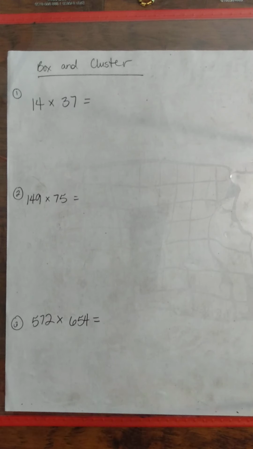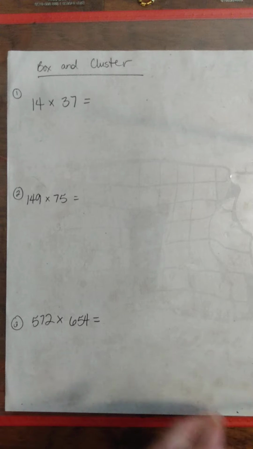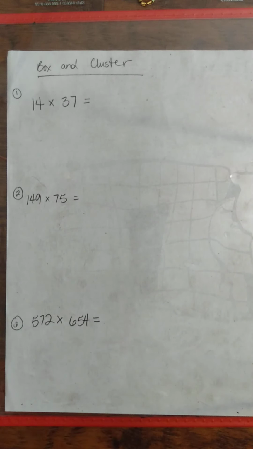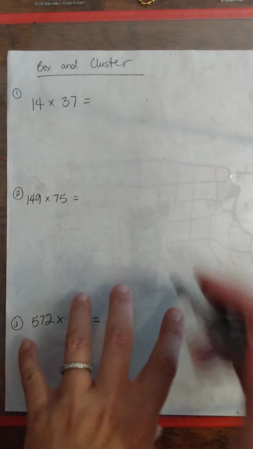We're going to focus on the strategy called box and cluster. This is a multiplication strategy that you can use. I showed you a video where we talked about the 4 different ways, and this one is just going to focus specifically on box and cluster. I like this strategy. It's probably my favorite because it takes into account place value, and if you know your multiplication facts and how to add those zeros with place values, box and cluster, you could even start working on doing this mentally in your head at some point. But again, completely up to you. Box and cluster, here we go.